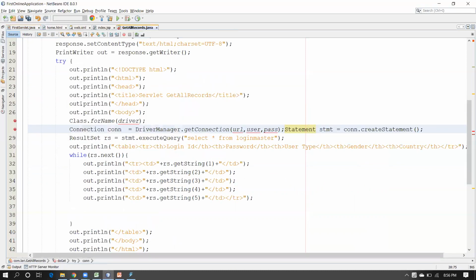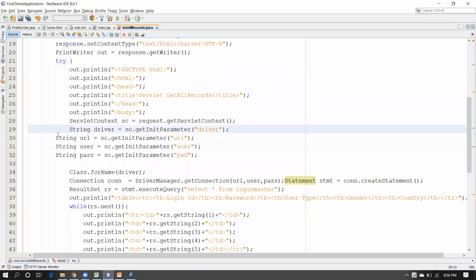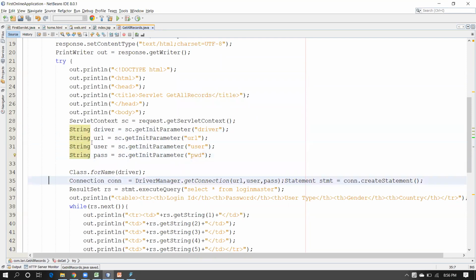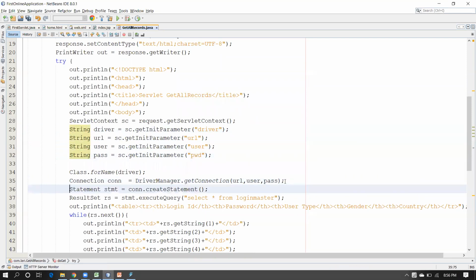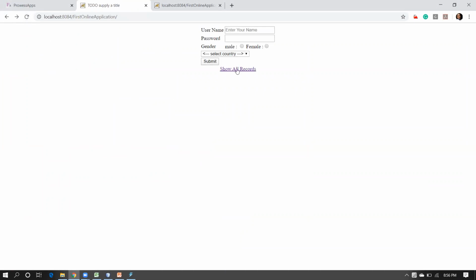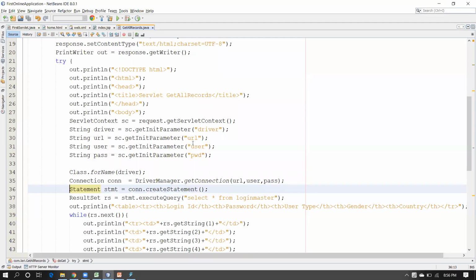Copy and paste. Okay. So let's see whether this code gets executed or not. First of all, reload, show all records. Look here, we are still able to get the values. But what happens when you write this code?